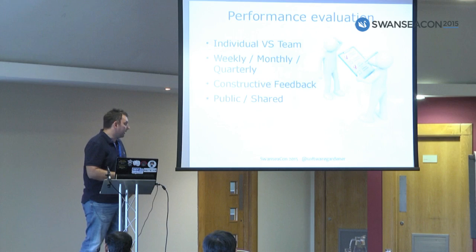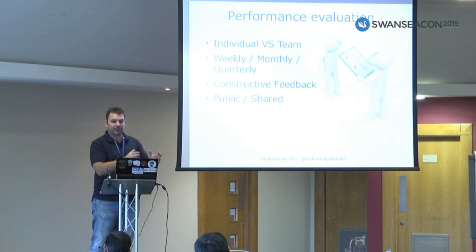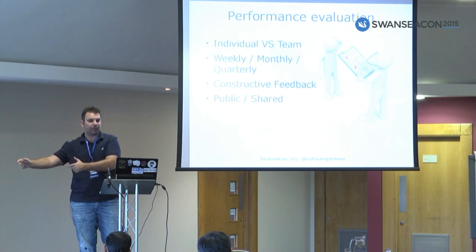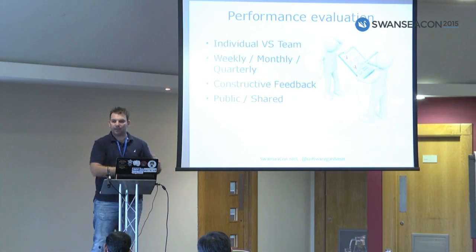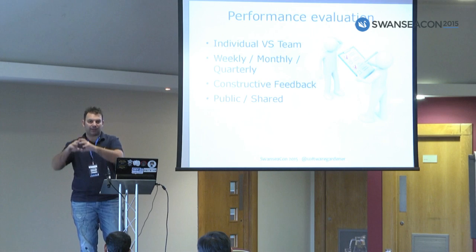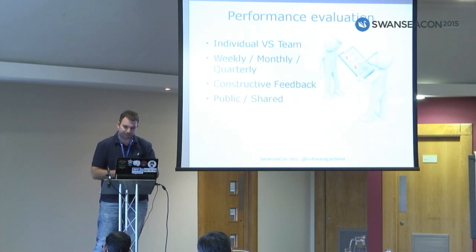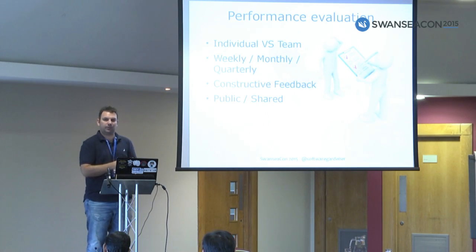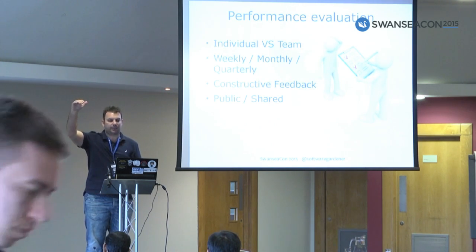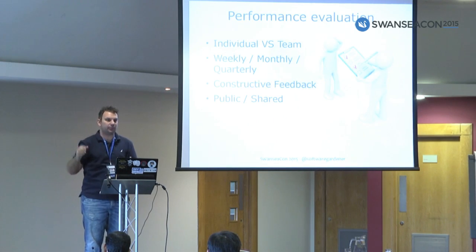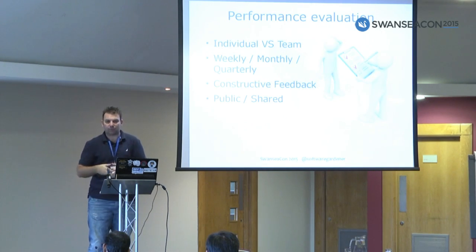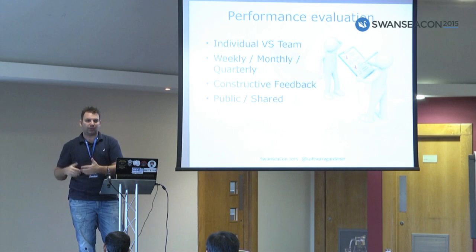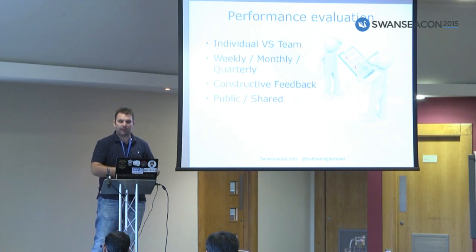And finally, like I told you, we have individual goals, and we also have team goals. Team goals have to be aligned with the product roadmap and our budget. So although the team members have individual goals, everything has to be aligned to these goals. Weekly, monthly, quarterly, having the big picture of your goal on a quarterly basis is good, but if you don't measure weekly, how are you going to improve if something goes wrong? You have to change something to improve your team performance within the quarter to achieve the quarterly goals.